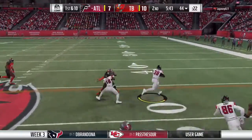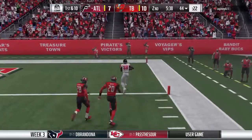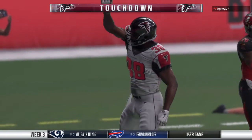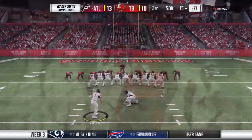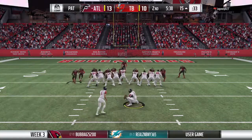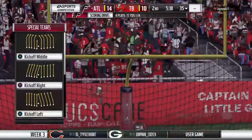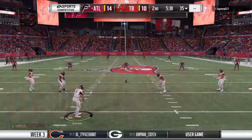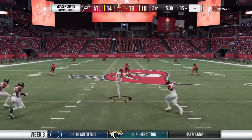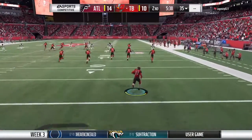Now they try the right side here. There he goes, right side. And he is into the end zone for a Falcon touchdown. A great play there. His 5th touchdown now on the year. And the Falcons are in for 6. And that makes it 14-10. Zerline out now to kick this one away. That'll be taken in the end zone.